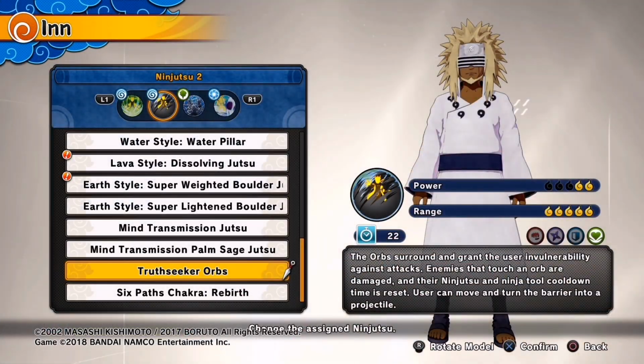It says, the orbs surround and grant the user invulnerability against attacks. Enemies that touch an orb are damaged and their ninjutsu and ninja tool cooldown time is reset. Users can move and turn the barrier into a projectile.